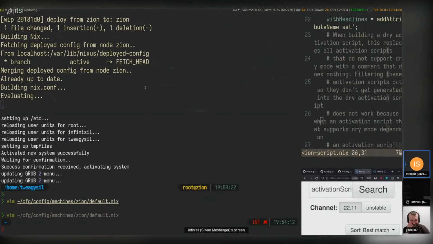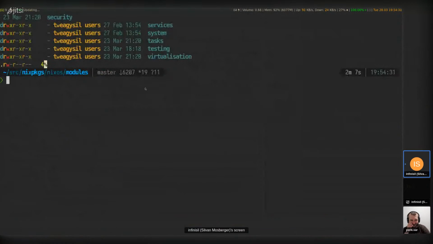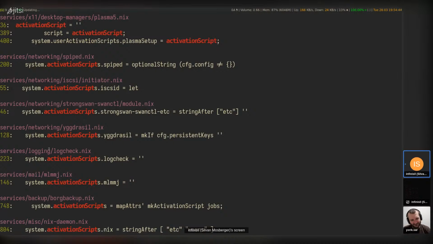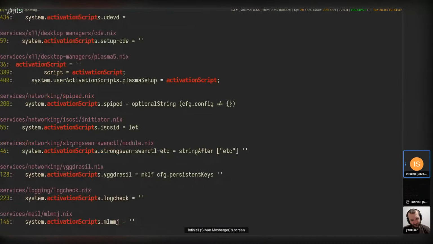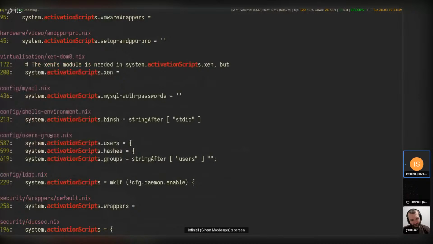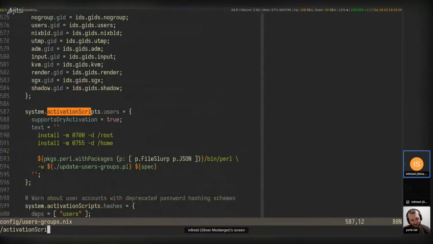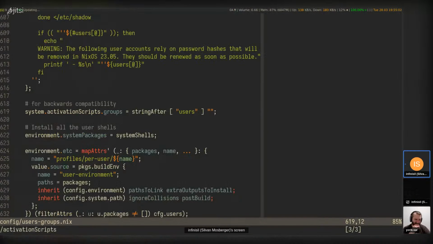Evaluating. Oh, and actually, before I forget, in here, if we look at activation scripts in the nixos modules folder in nixos, we can find how a lot of them are defined. And so, for example, next to my user, we have a user groups, this one. Activation scripts. And so this is, actually, this is kind of a weird one. Oh, this is a good one. Well, actually not great. It doesn't do anything.